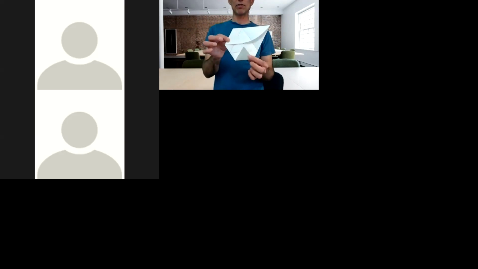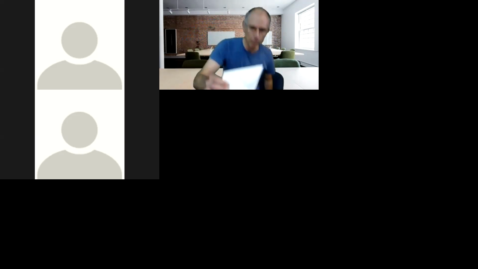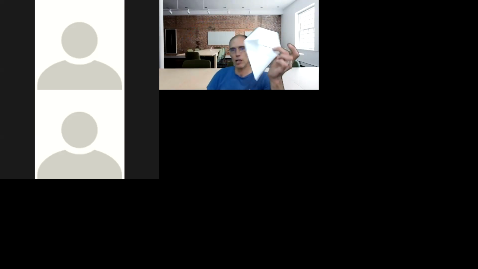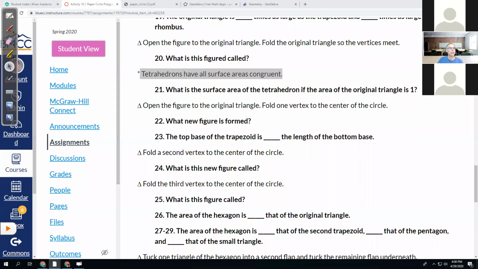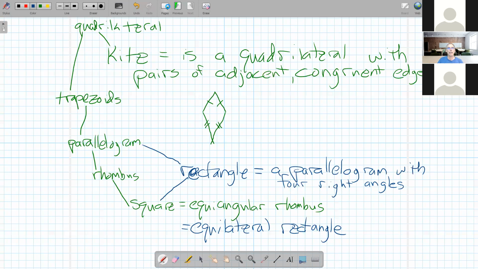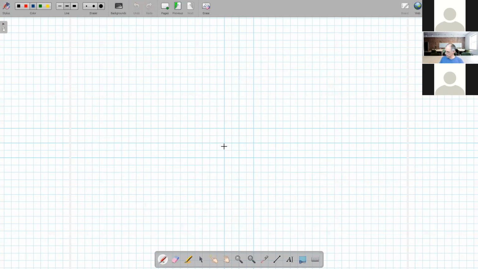How many sides does it have? How many edges? 5. Yeah, so it's a 5-sided polygon. Does anybody know what we call a 5-sided polygon? Exactly, a pentagon. So like the Pentagon in Washington, D.C. So new shape, pentagon, is a 5-edged, try to stop using slang, it's hard, polygon.